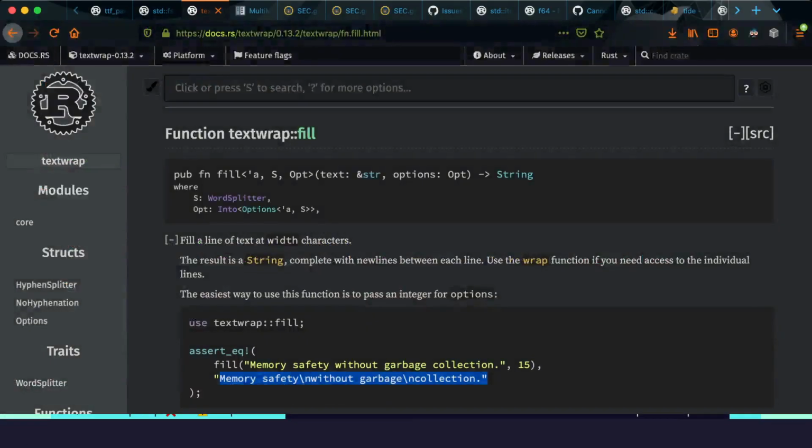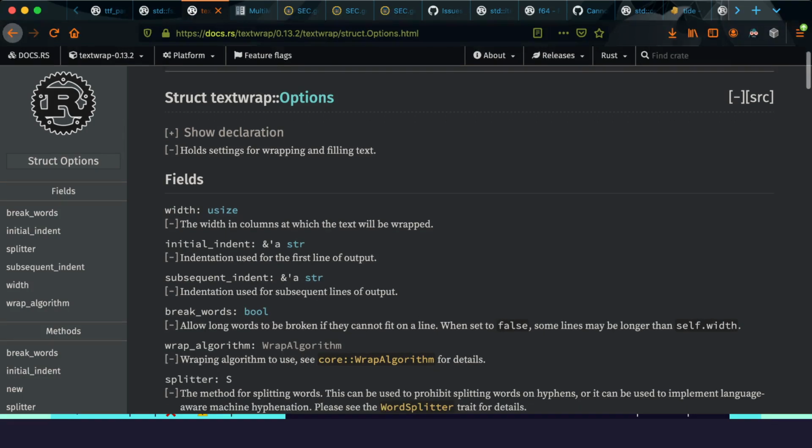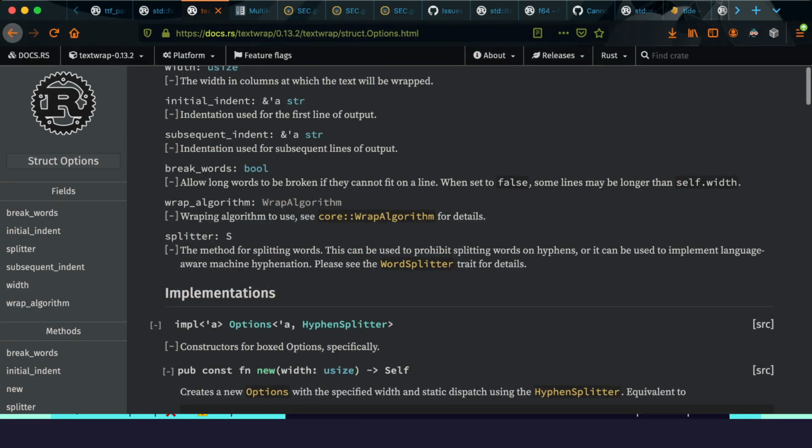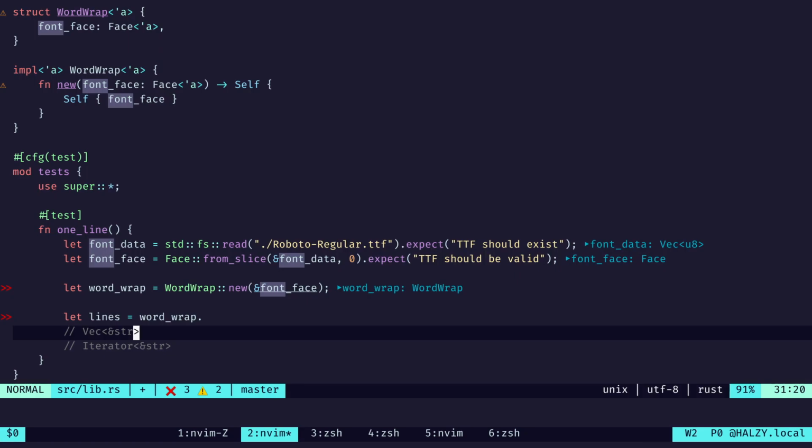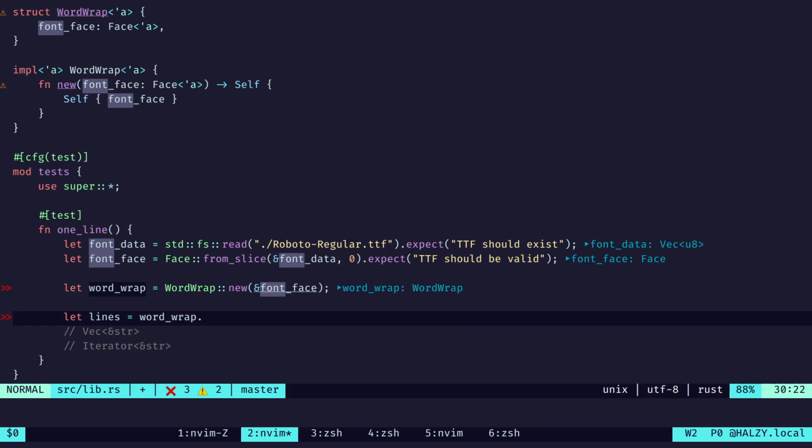I imagine this could have been maybe an option in their options. Let's go this route with the iterator of strs.